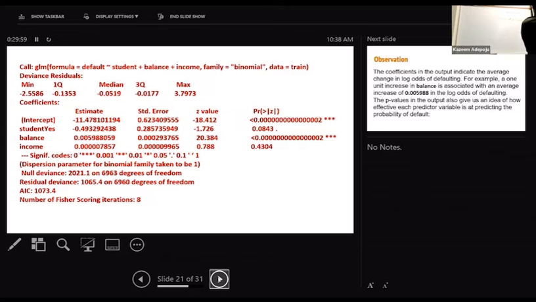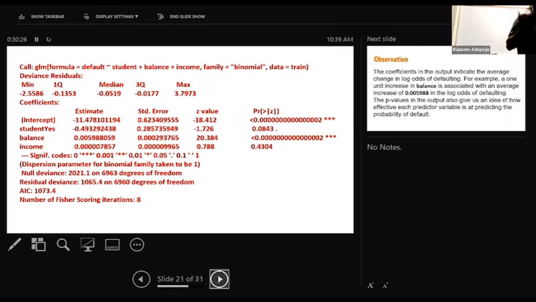That is expected, because your balance on your account will determine whether you are going to pay back or not. Somebody who has a negative balance or a very small balance on the account may not pay back. You know that, right? It is significant. Look at that. The balance on the account is significant.